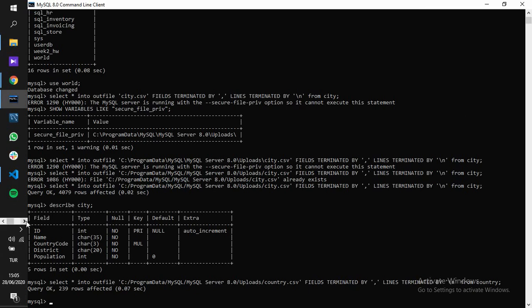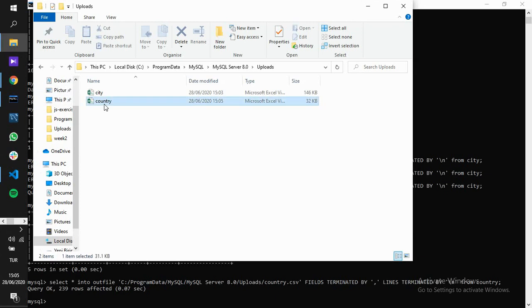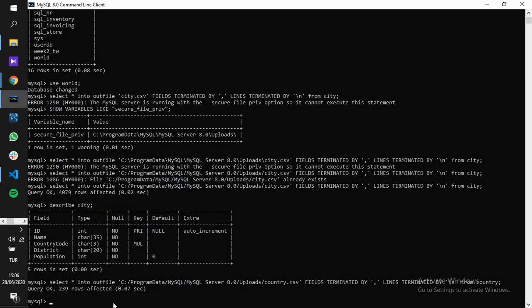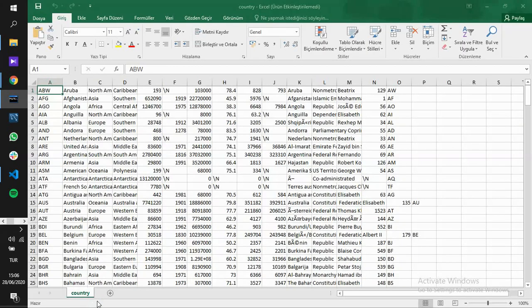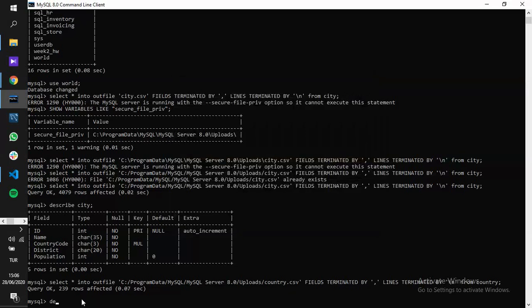First of all, I have to make some changes on the file because MySQL does not take into account the column names.